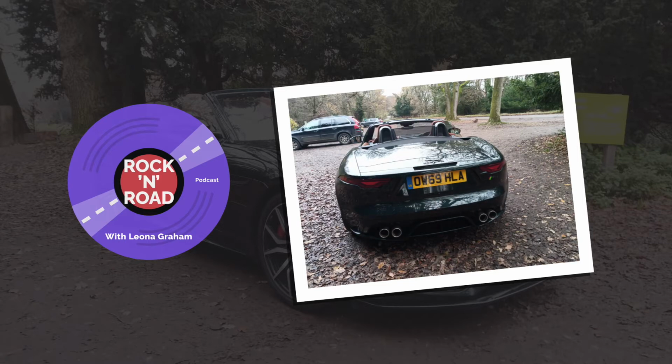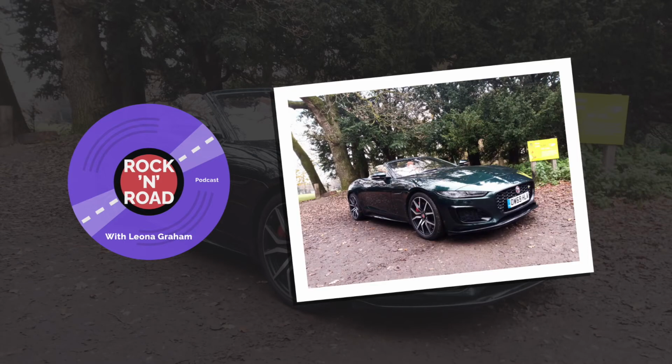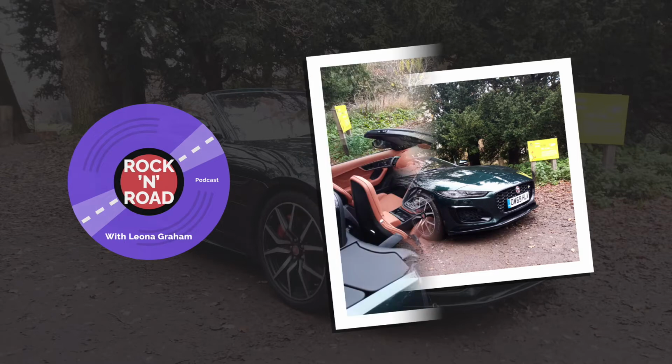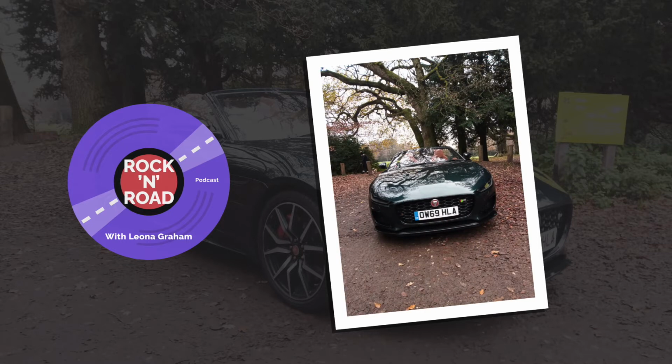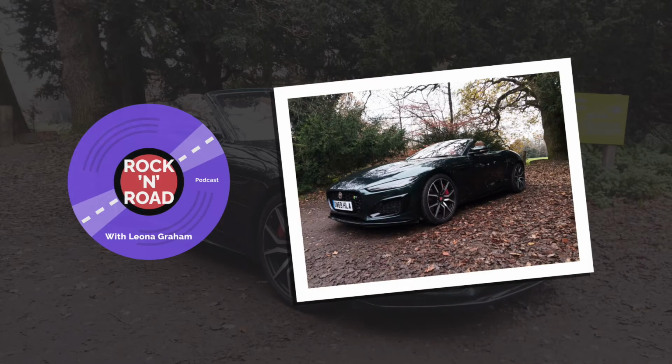And you know my track record with speed. Why do people keep trusting me with these mega vehicles? Now, this is a supercharged 5 litre V8. So that means it's got 8 big chunky cylinders pumping more air into the engine, increasing the performance. The 0 to 60 on this thing is 3.5 seconds. This car is up there now with the Audi R8 and the Porsche 911.